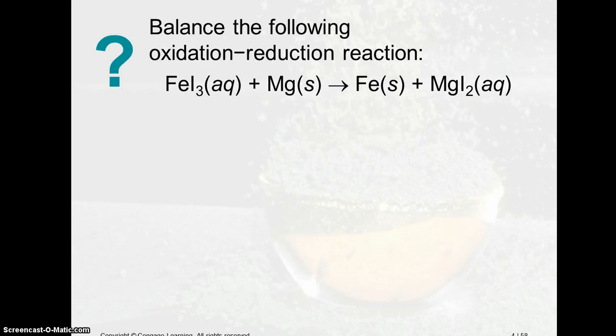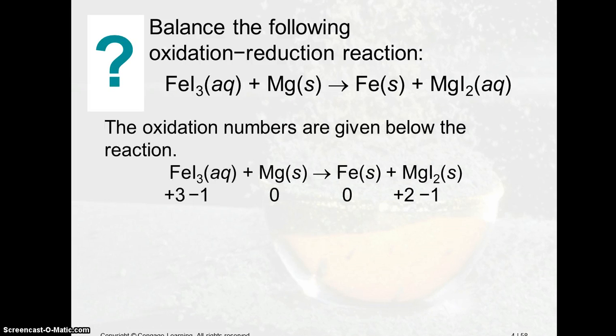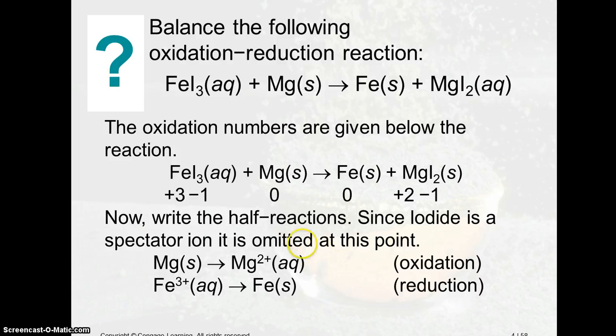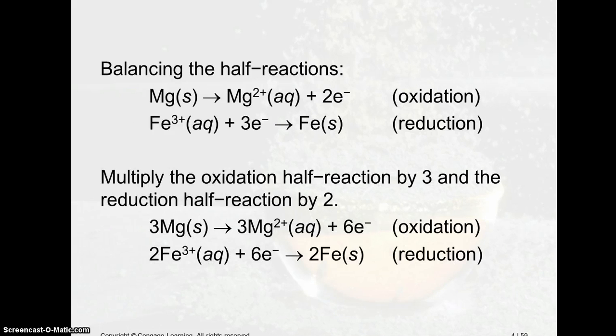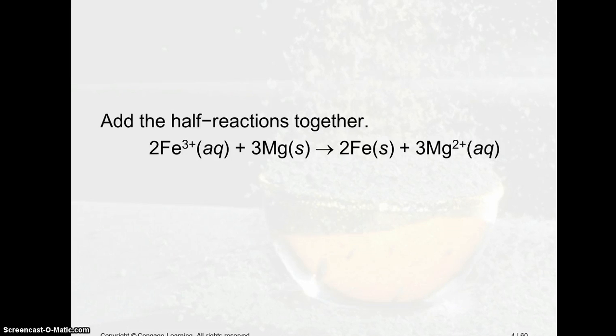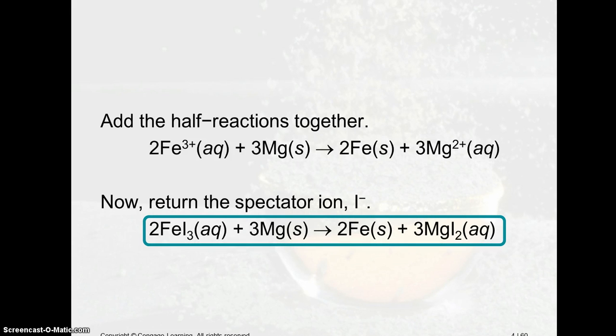This one's probably a better indicator of the things you'll need to know. So you have your reaction, and this goes through the oxidation states, which is really the way you do it, but the fact is you can look at the things that are common to both sides and pair them up. So your Mg yields Mg2+ and your Fe3+ yields Fe. Those are the two reactions that are going on. You go through and balance your electrons and then recombine them. You return the spectator ion and you just put it in wherever it was before, and notice that it works out just fine.